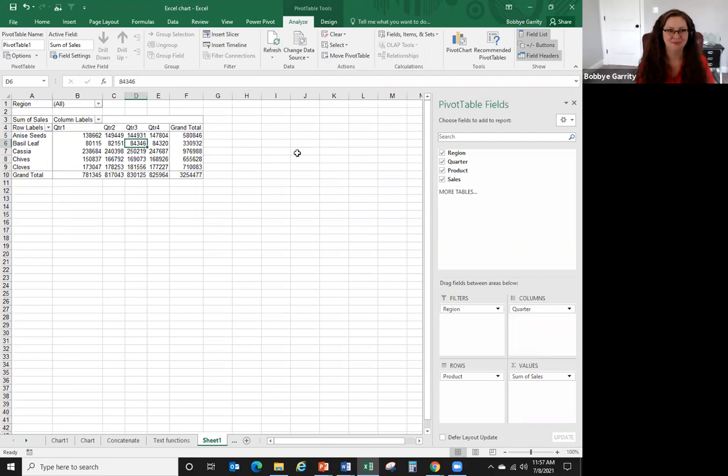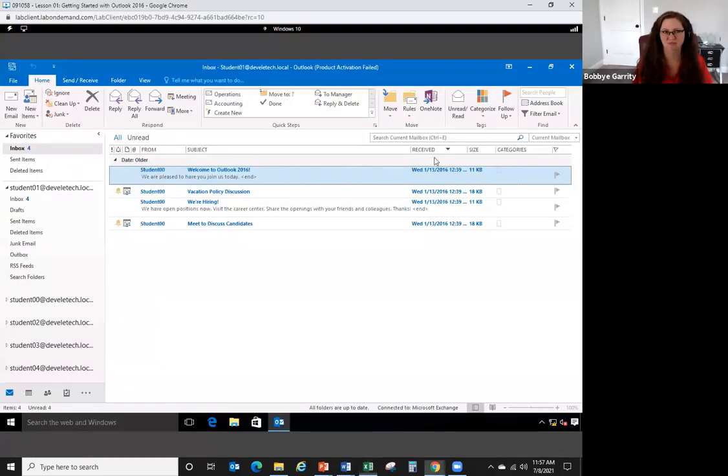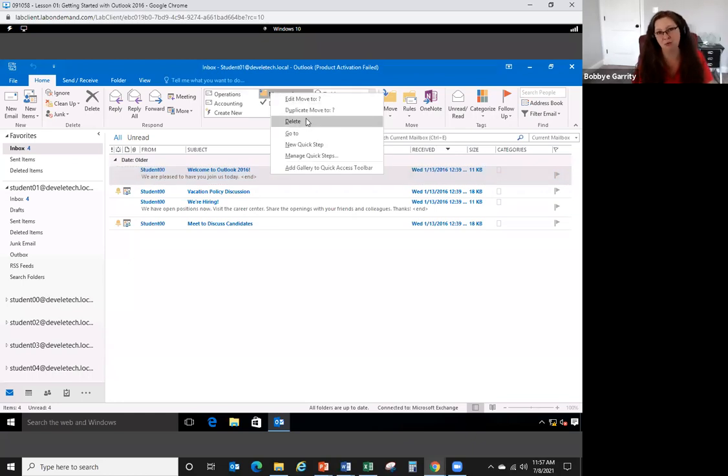Me too. The next one is, is there a limit to the number of items you can put in the Quick Access Toolbar? No, it'll make it bigger. It'll take up more space on the ribbon, but no, I haven't seen a limit. I'd delete the ones you don't want. That's a suggestion. There are some of these I wouldn't use. I'd right click and remove those to make room for the ones you do want to use.